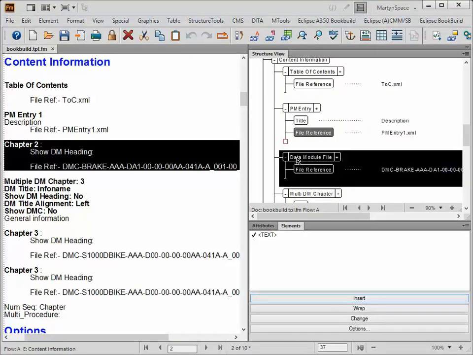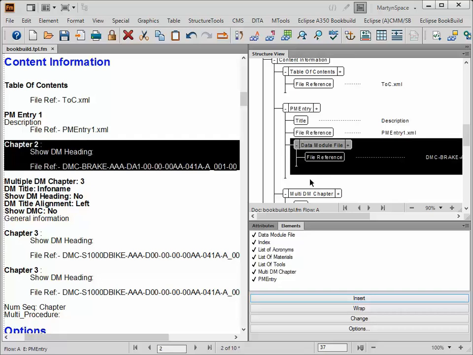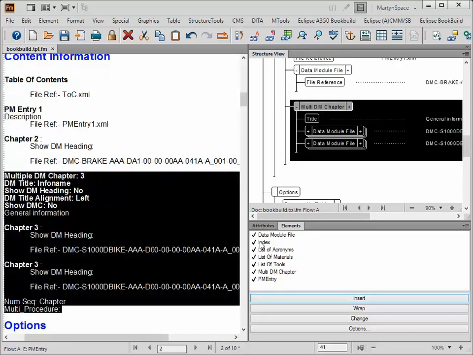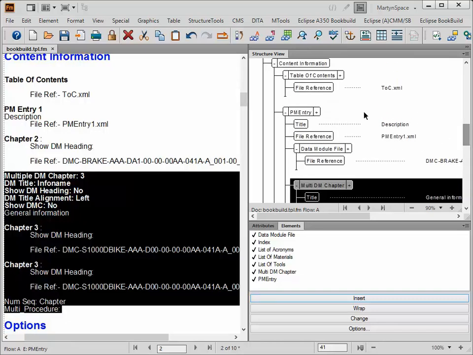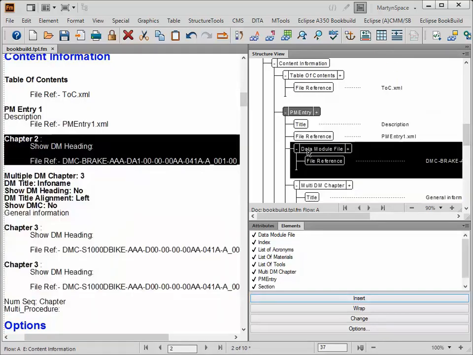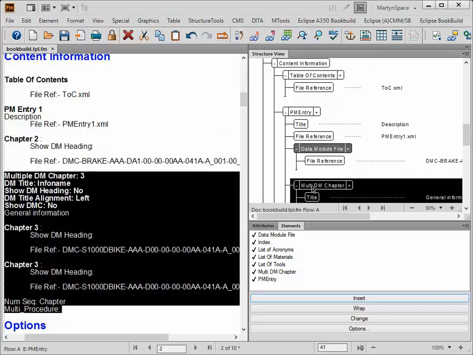Now I'm going to drag that item in there and that item in there. So what we've got now is a book which has a PMEntry at that point, and there's a separate chapter there, and there's a separate chapter there. At the moment it's just shown as 1, 2, 3, and that will sort itself out when we do an initialization and a build.